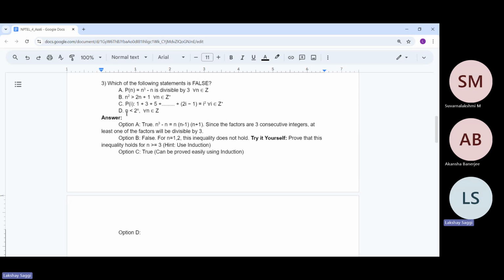So we need to show: is this true or is this false? I think this is also quite straightforward. One thing to note here is that n is not Z plus. In these options, we had Z plus, Z plus. Here n is just Z, so it is the set of all integers. Even negative integers are present in this claim. So if we are to show for all integers, does this claim hold true? That n is less than 2 to the n for all n belonging to Z.